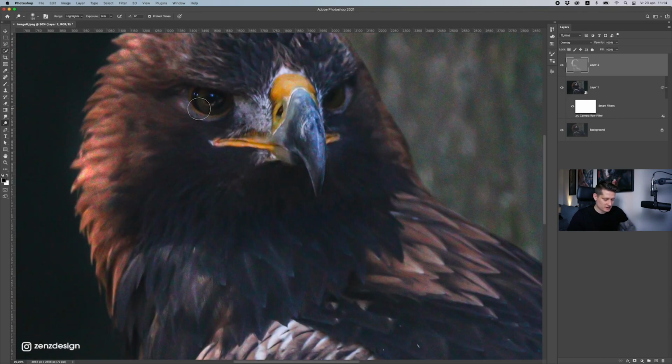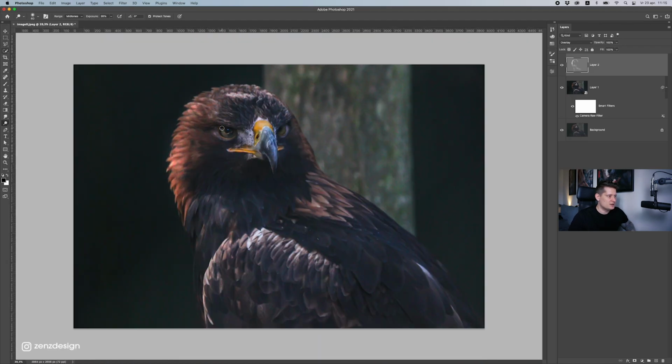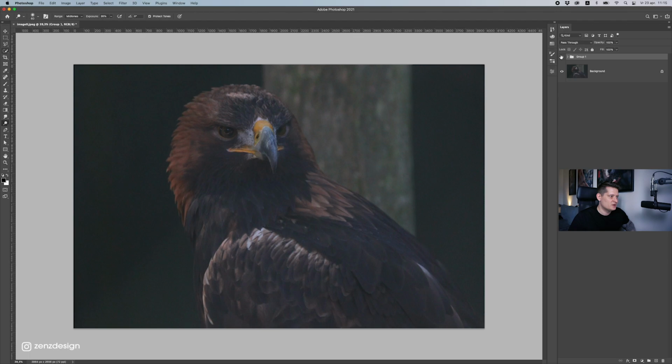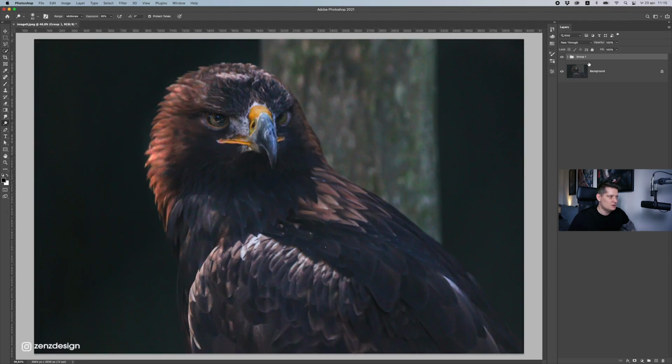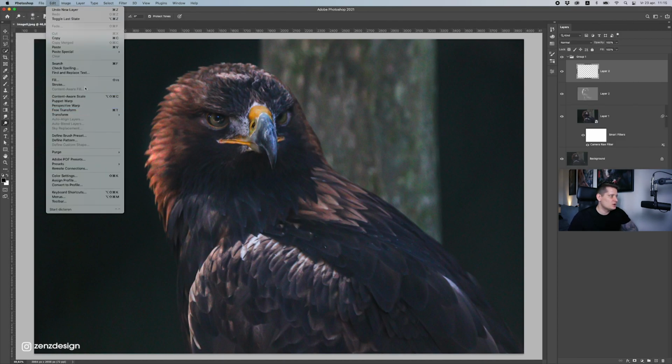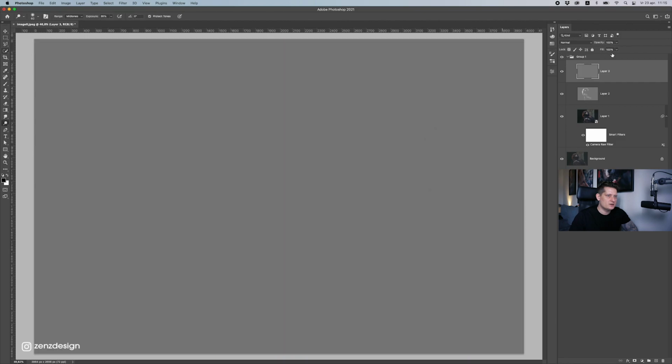Let's also make the eyes lighter. They are really dark now, and for the eyes we can select midtones and bring the exposure up here. Let's also do this one, and we can already see the eyes a lot better now. And the difference here, always compare it before and after so you can see if it improves the image or makes it worse, sometimes it's gonna get worse. So you want to make sure you improve the image and not make it worse. Now let's do another 50% gray layer.